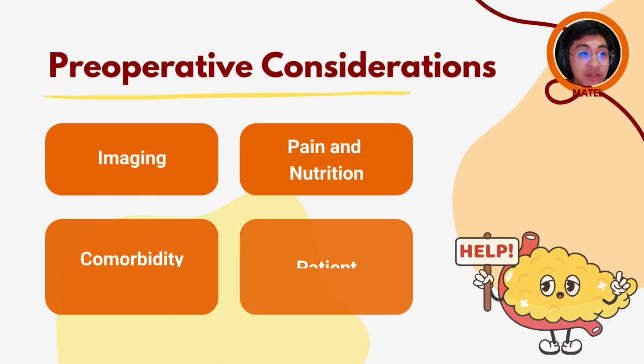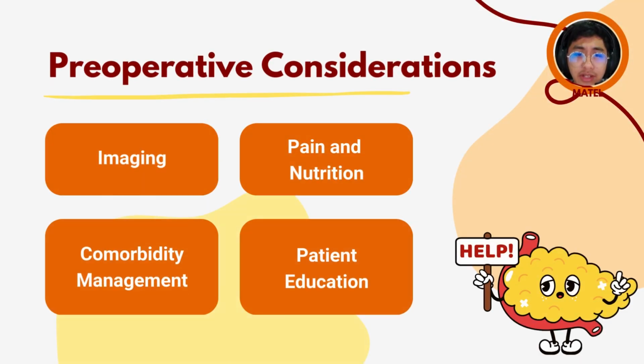For the preoperative considerations, we have to make sure that there's proper imaging, CT scan, MRI, just to complete the diagnosis. And from that, we have to consider the pain and nutrition of the patient. We cannot undergo the procedure if the patient is experiencing an onset of symptoms, especially when it is exacerbated.